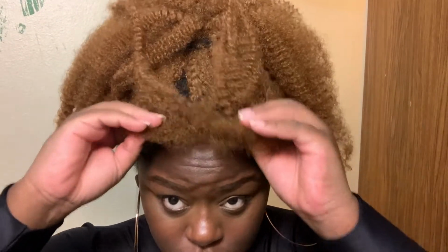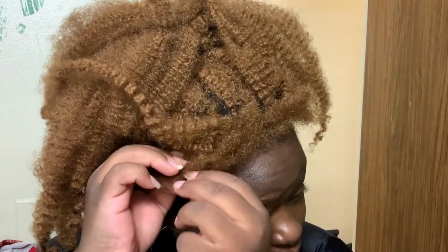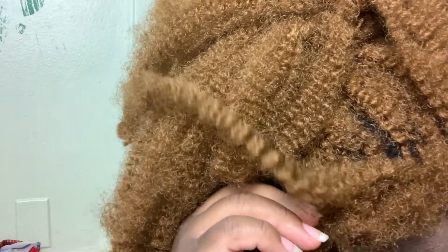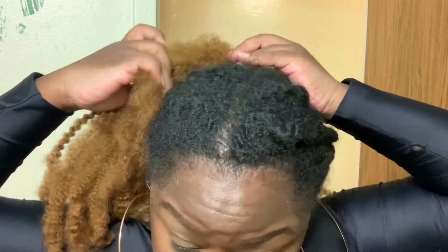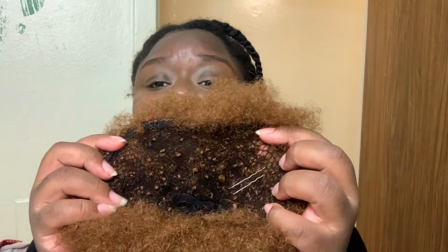My braid is not being pulled, nothing. See, I feel more pin. Now just lift it up just a little bit to see if I still have pins all over. And then I just lift it up, and that's it. I see I still forgot some pins, but don't worry, because you will see it in your cap.